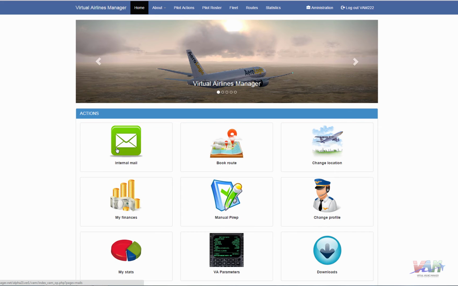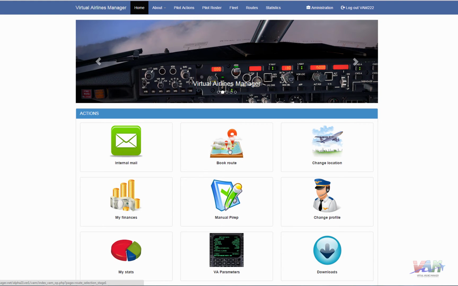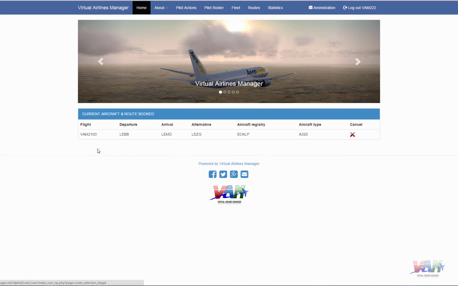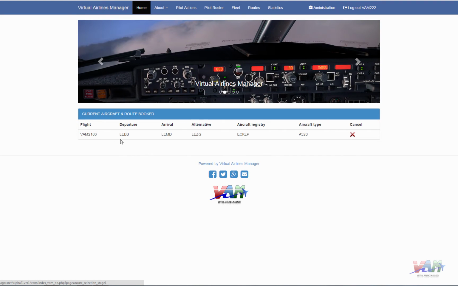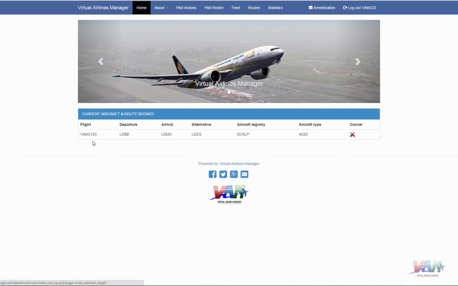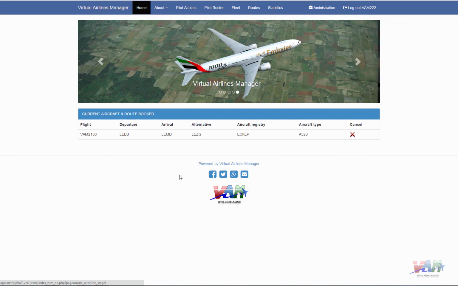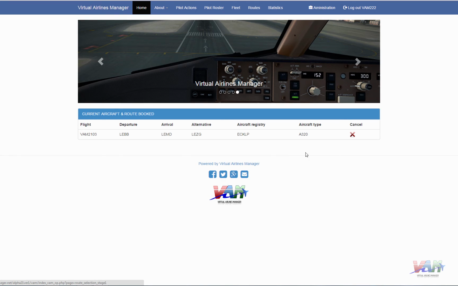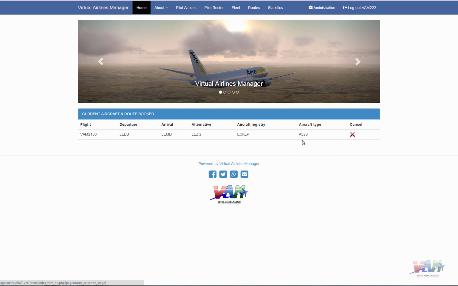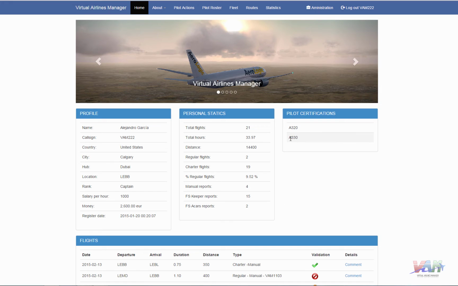Okay, more actions for the pilots. You can book a route, so let's talk about what the regular flights are and so on. Okay, we can fly this route. This route is from Bilbao to Madrid. This is the flight 2103, and why can I fly this flight? For one simple reason. The routes that you can fly are only those that are assigned to an aircraft type that you are rated for. In this case, my user is rated for the Airbus 320 and the Airbus 330.